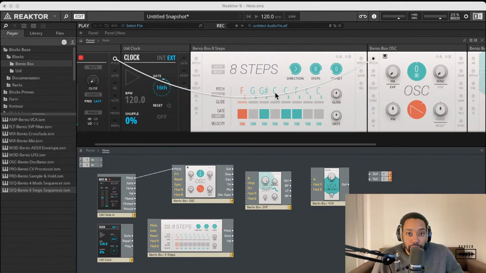Then we got B flat, which is our A sharp. Then we got C, which is C. Then we got D flat, which is our C sharp.